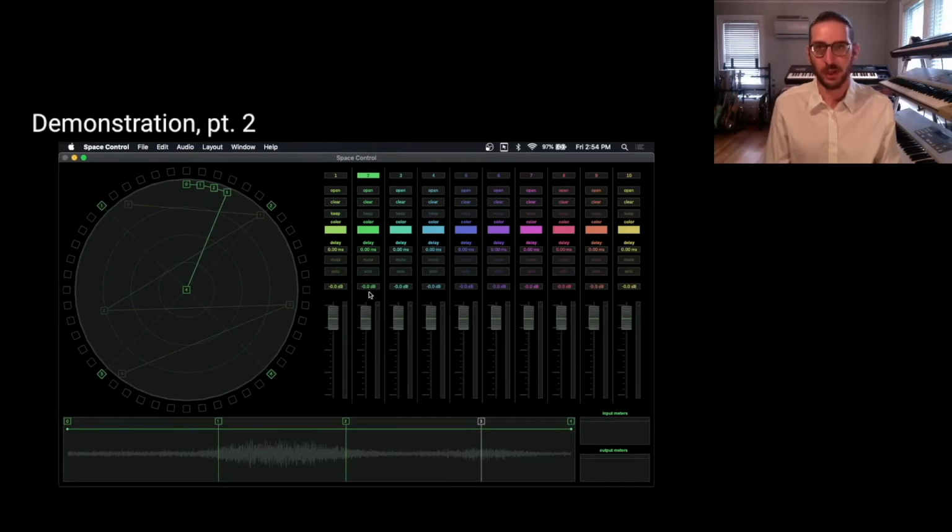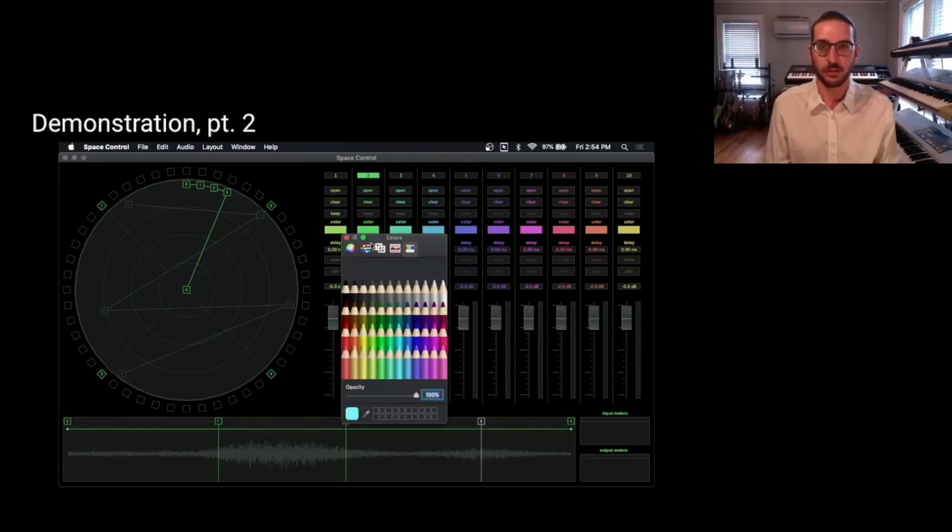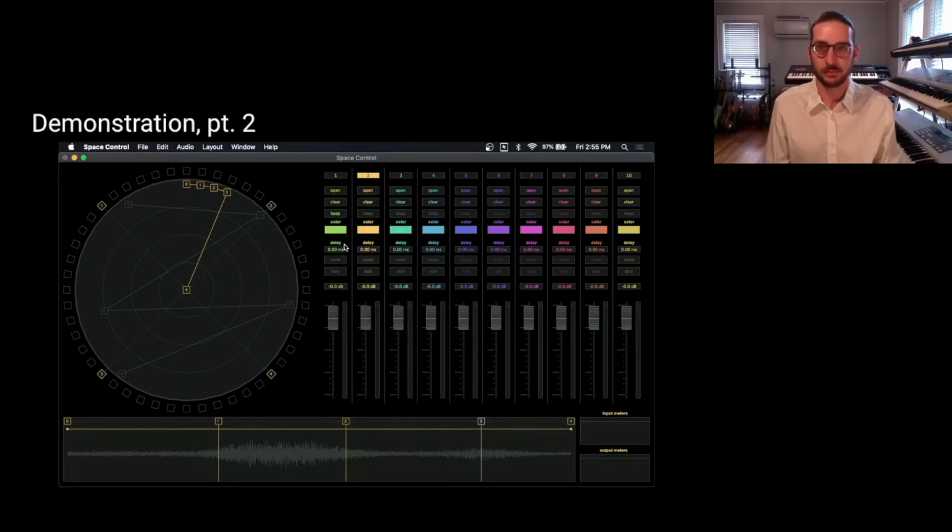We can also apply a custom color if we like for greater contrast. By the way, we can specify the speaker arrangement within the space interface. This is done by clicking on any of the available speaker locations around the edge of the circle.